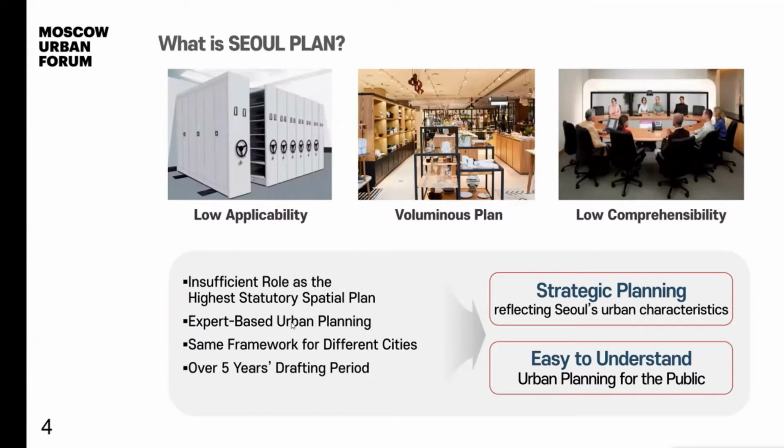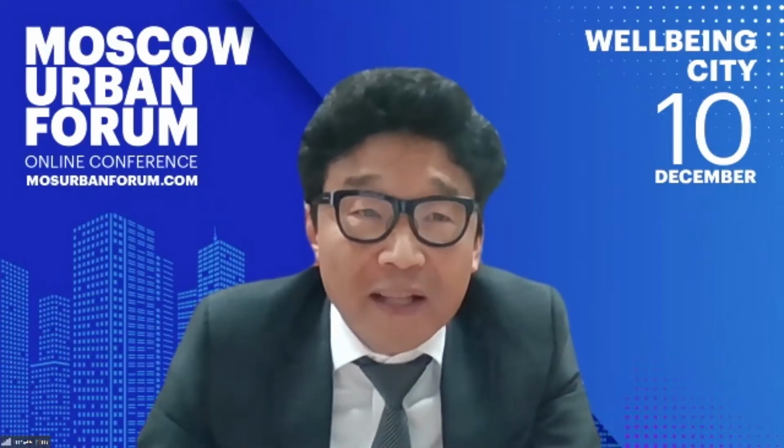Although the Seoul Master Plan is powerful, when we began to make it in 2008, 2009, it was a critical point for the Master Plan. It was useless. They had a nickname, Cabinet Plan. Nobody uses it because it's very complicated. You don't have any guideline on which point you develop or not. And it is very hard to understand. So that's why, at the beginning of establishing the plan, we changed everything.